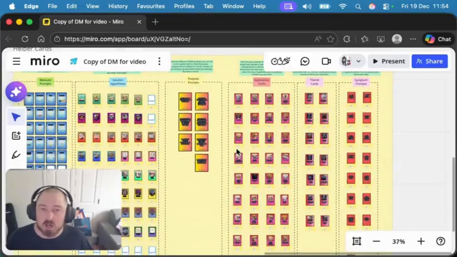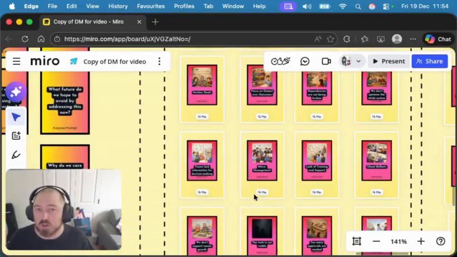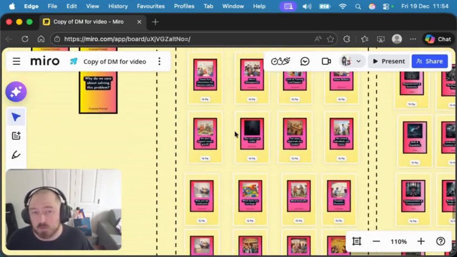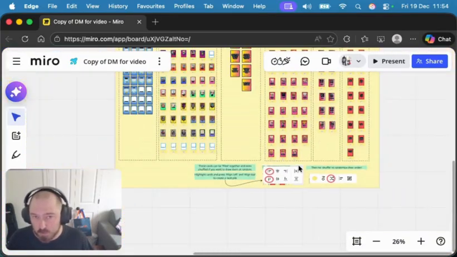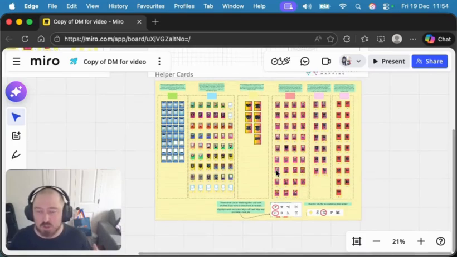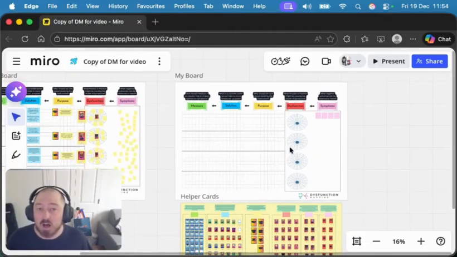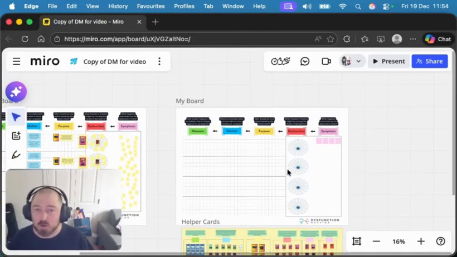Of course, you've got the entire new sets of cards, which with this new functionality now have more information than ever before. And you can use the new functionality to put these into a pile and even shuffle them so you can draw them at random, which makes this a really interesting way to gamify the approach of coming up with your experiments. So hopefully at a high level, that explains how dysfunction mapping works and some of the changes in the new version.